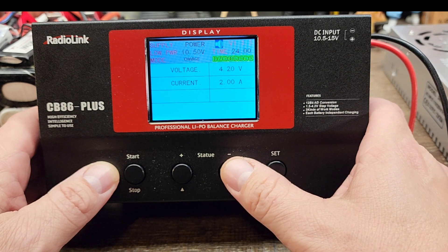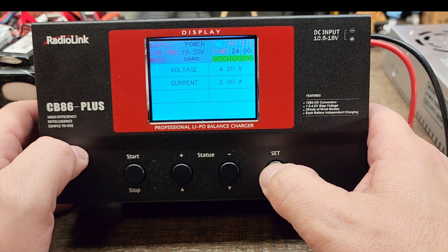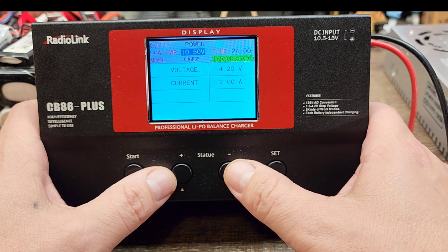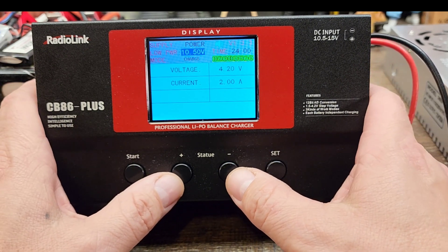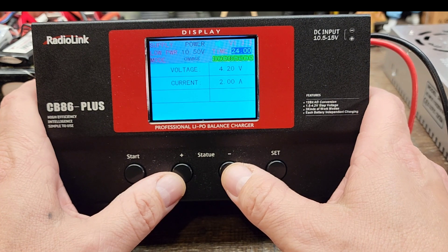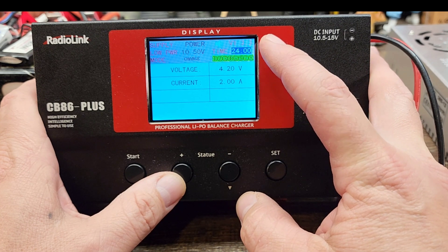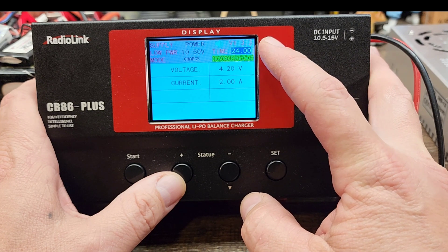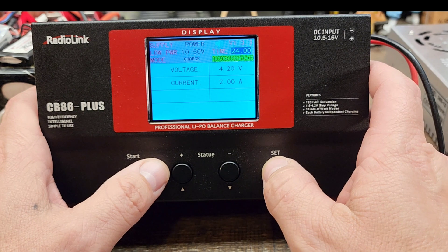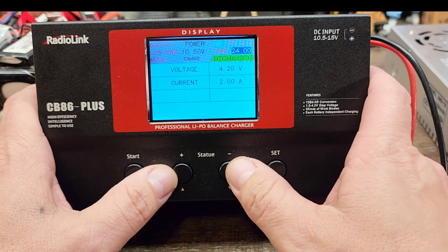You can also control the volume of your beeps — turn it on or off. Navigating further, this setting lets you set your low power level to tell the charger to shut off when it's not getting sufficient power. And this is your timer — on older firmware versions you had to set this to 99 because it would time out, but they've corrected that in updates. Set to 24 hours, it will count down for each individual battery and let you know how long the timer has been going. If it reaches zero, it will shut the charger off.